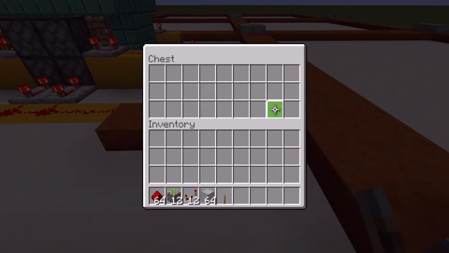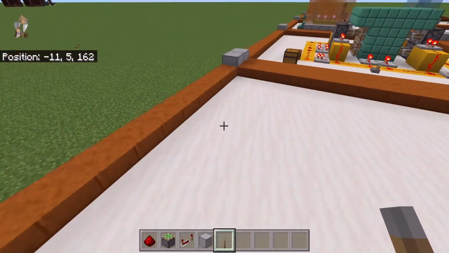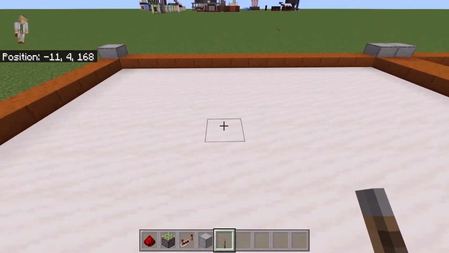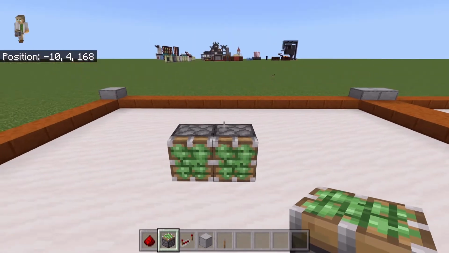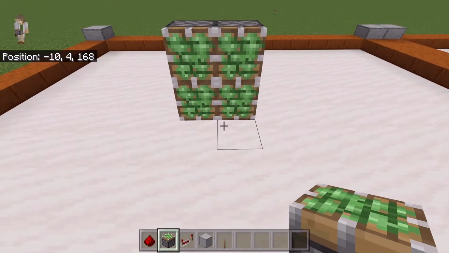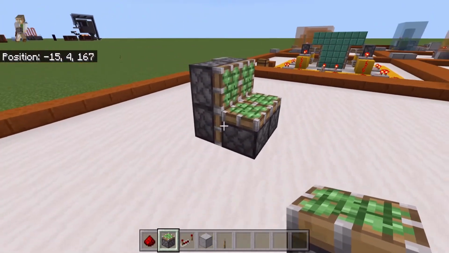So we're going to go ahead and take these out so we are ready to go, and we're just going to get started right over here. So one of the first things you want to do is find your location where you want your door, and once you have found that, you want to place 2 sticky pistons on top, and 2 right in the front of these, making this L shape.